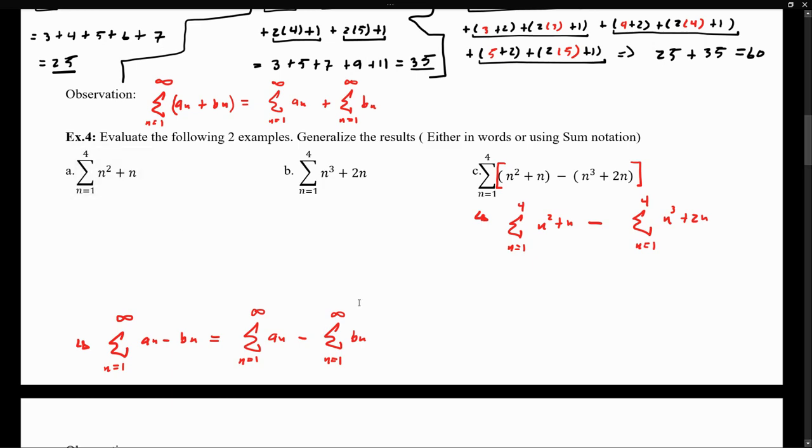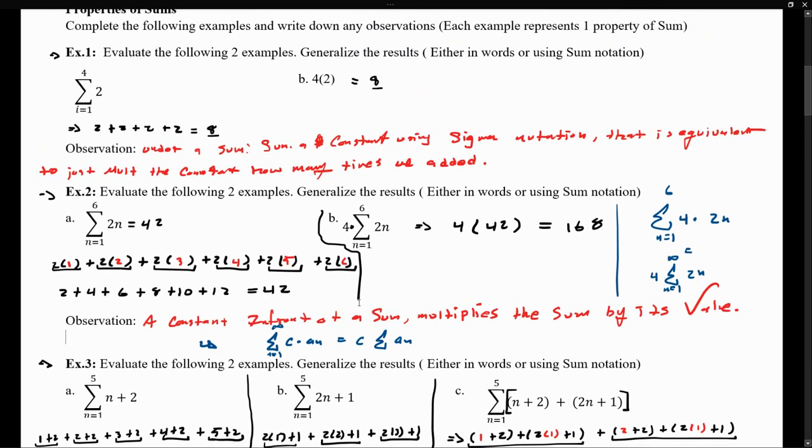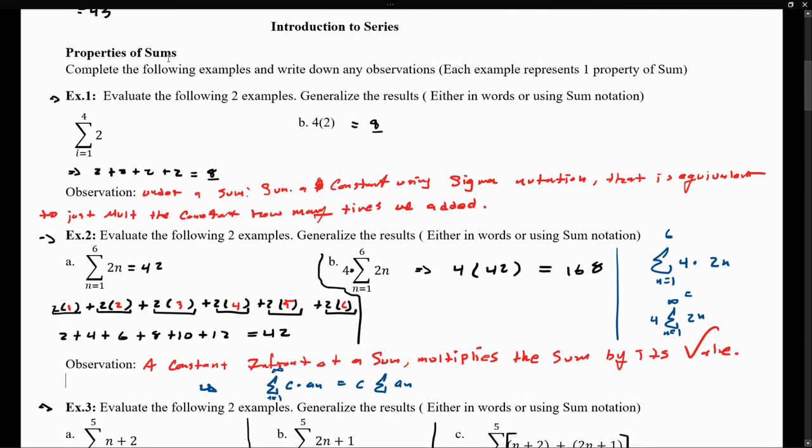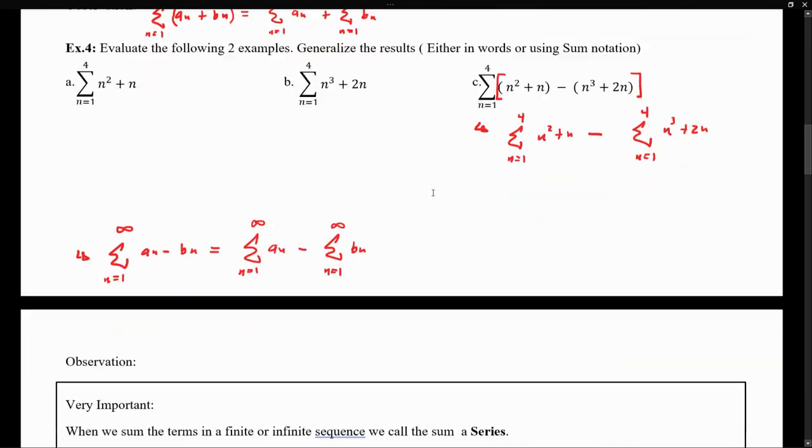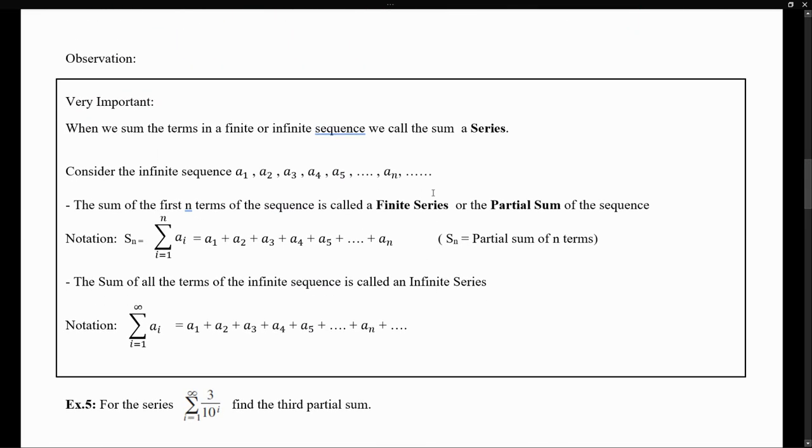So all we have done so far is just discuss some of the properties for sums. But our objective was series, so how are sums connected to series? Before we have the discussion, we have to introduce some vocabulary here, which is summarized in this box. It says, very important, when we sum the terms in a finite or infinite sequence, we call that sum a series. And that's what we're going to be taking a closer look at in our next video.